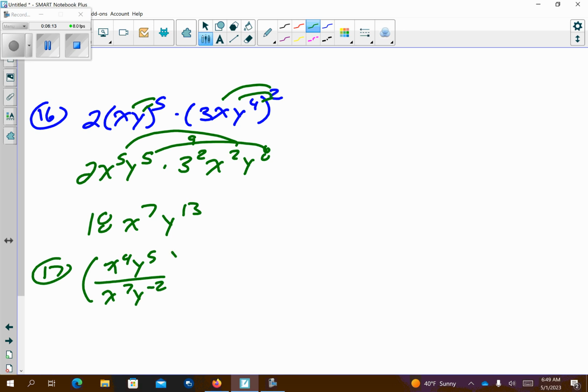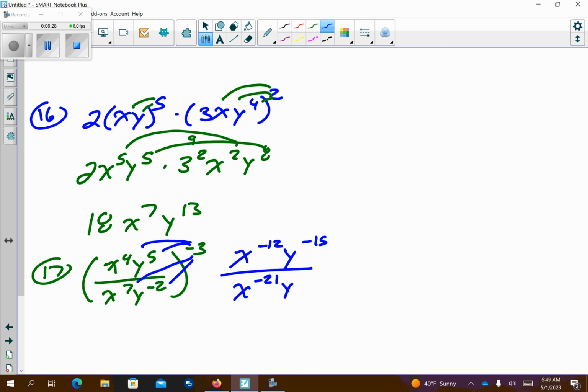to the negative 2. Let's raise to the negative 3. Let's get rid of the outside exponent first by distributing it into everything. So I'm going to get x to the negative 12, y to the negative 15, x to the negative 21, and y to the positive 6. Okay, so 3 of these things want to switch spots. The y to the 6 is happy where it's at. So I'm going to get x to the 21st on top, and on bottom I'm going to get x to the 12th, y to the 15th, and then the y to the 6 stays down there.